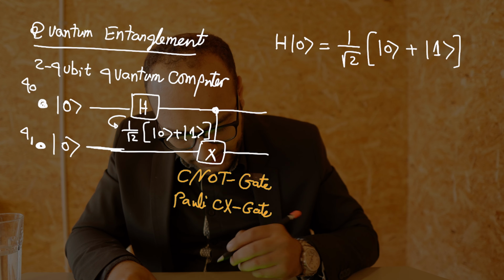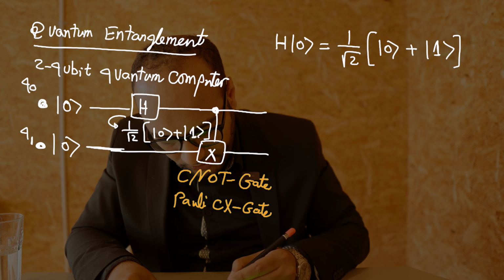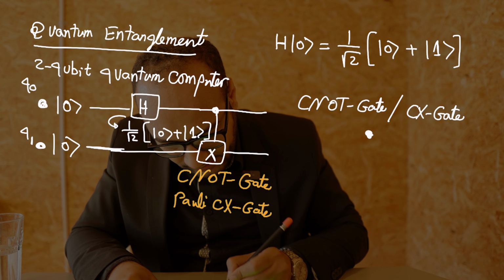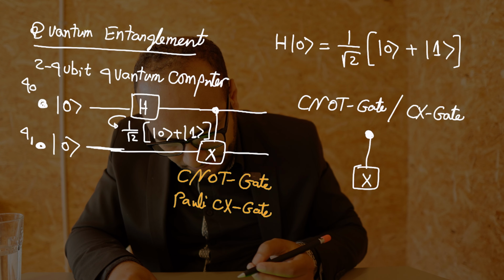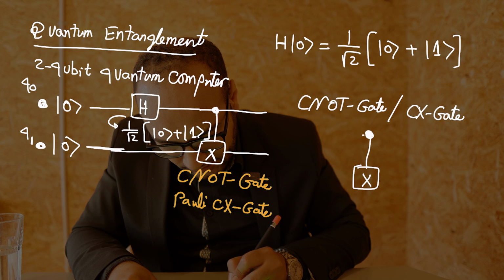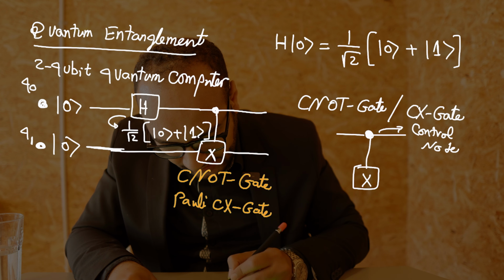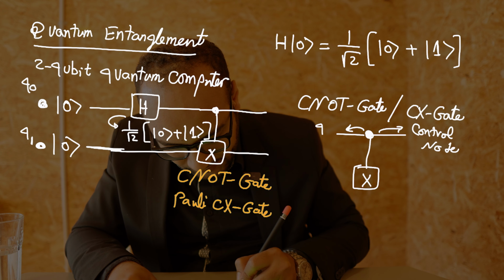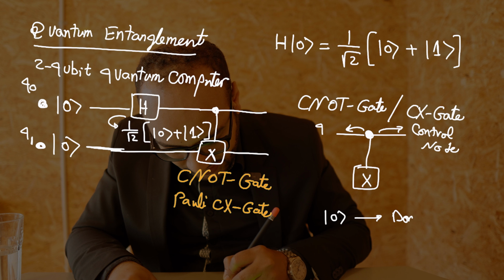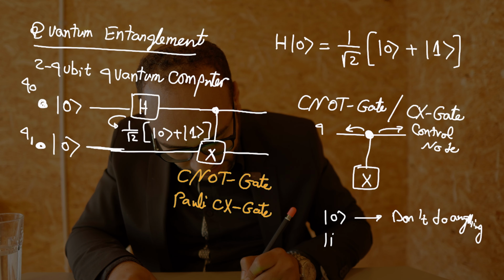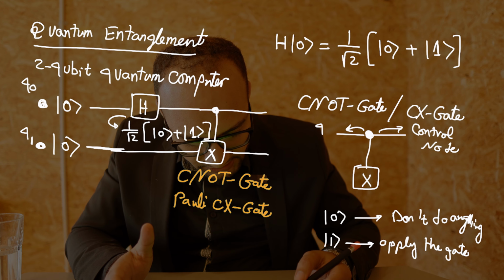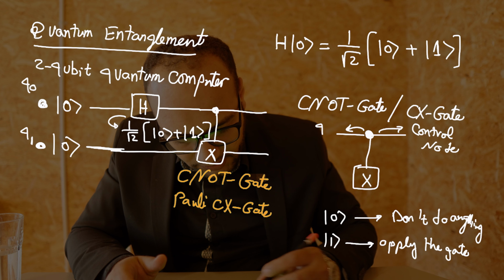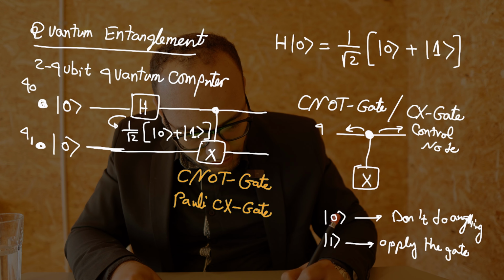The action of the CX gate can actually be seen from the following truth table. The CX gate has a node, the control, and the gate itself, which is X. It means that this node samples what happens to the control qubit, and based on that, if this qubit is 0, don't do anything, don't apply the gate. If the qubit is 1, apply the gate. So in that sense, we apply the X gate if and only if the first qubit, Q0, is in state 1.